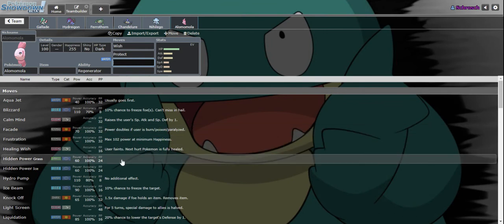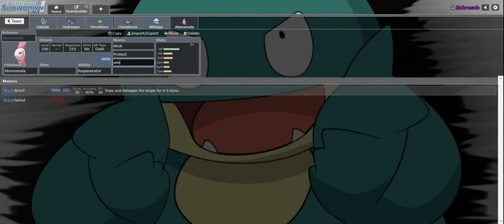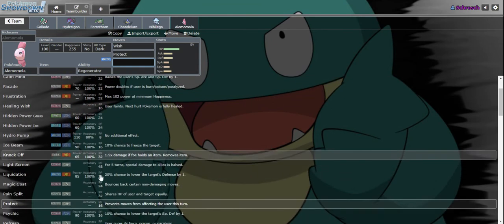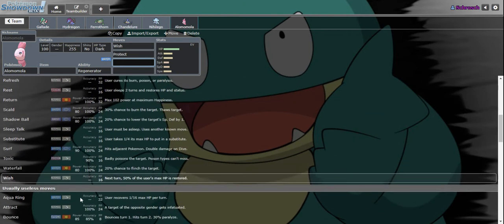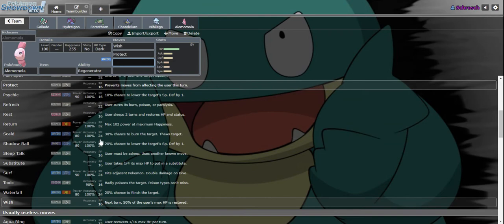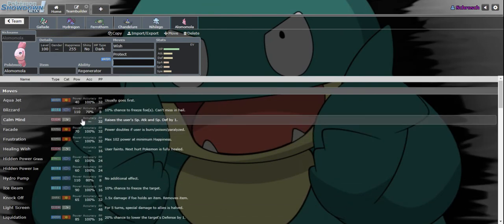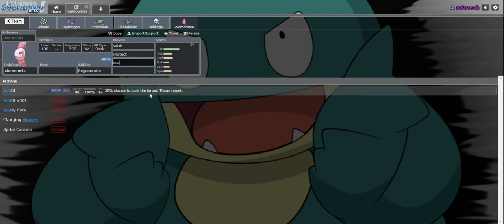Yeah, it can run Toxic, can run Scald, can do some Whirlpool Toxic stuff. Gets knockoff, gets, yeah, refresh. I don't see me use this too much. Can Calm Mind if it wants to. I think it got Gunk Shot now.